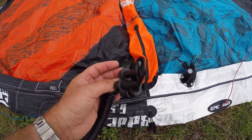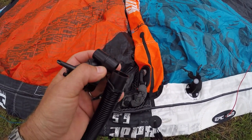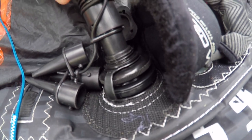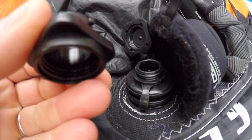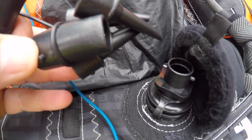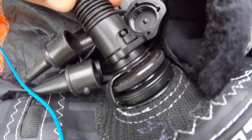You can choose from different nozzle options. If you want to pump the old-fashioned valve, you can use that nozzle type, but since we have all the nozzles here, I'm going to use the bigger one for the speed valve. If you don't feel comfortable pushing the nozzle in and holding it, you can go to our online store and buy a nozzle that screws on top of the valve and secures it a hundred percent. Remove the other nozzle and put this one on — now it's a hundred percent locked in.